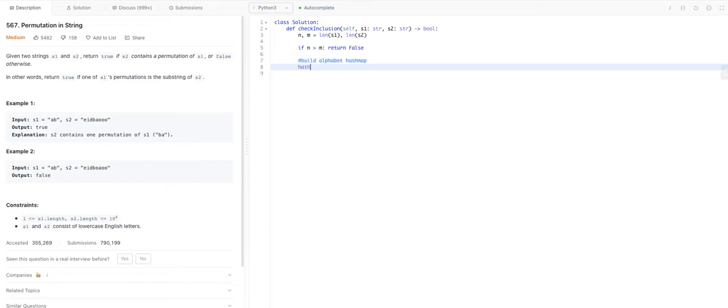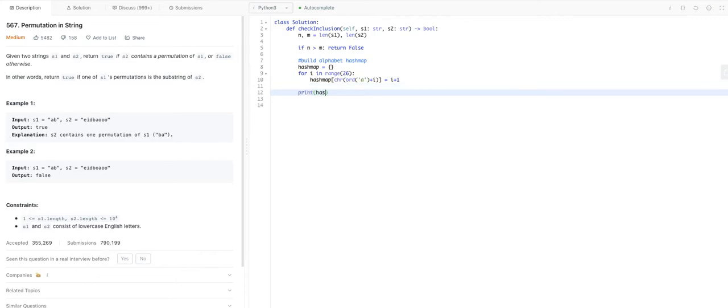For doing that, we define a dictionary and use a for loop for i in range of the length of the alphabet, which is 26, and we set hash map at chr of ord of a plus i to i plus 1. So we use the letter as the key and i plus 1 as the value.